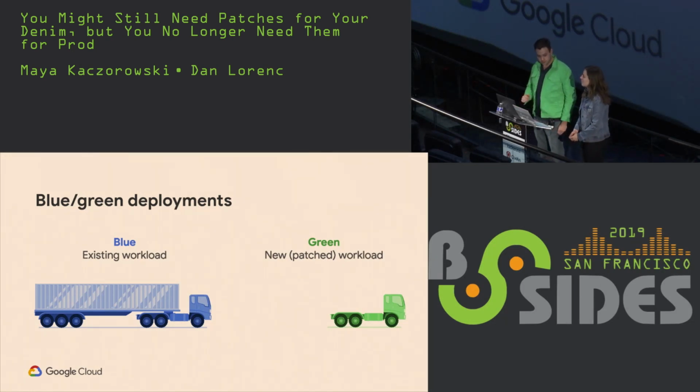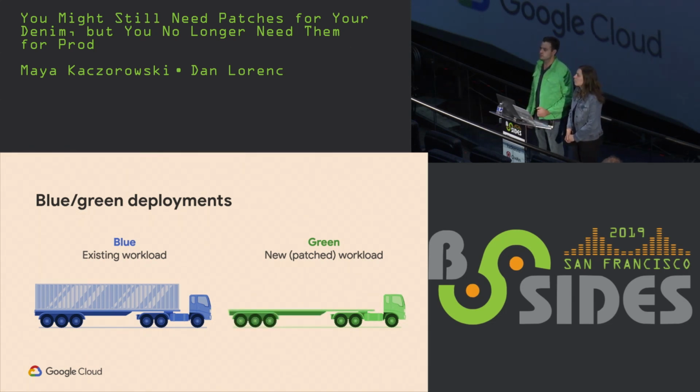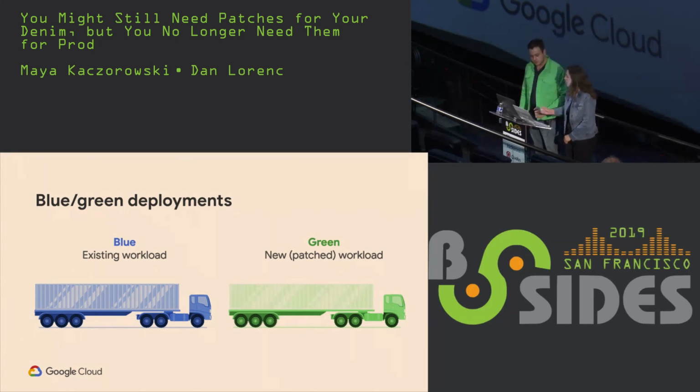So the way it works is you're currently running a blue workload in production, and you want to deploy a new green workload. For the security team, the new green workload is your patched version. Right now, you already have blue running, taking all of your traffic, and you find out that there's a new 0-day vulnerability. So you attain that patch, you roll out a parallel green deployment in production, and then since you don't have a test environment, you just send some traffic over to that gradually. Once you're confident it's working, you move more and more traffic over, and once everything is great, you can kill the blue workload.